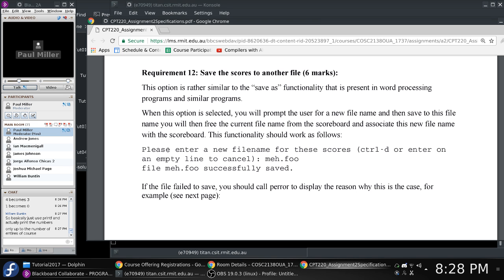Generally speaking, if people are rejecting what I consider to be a valid file name, so here, meh.foo, yeah, Unix considers it a valid file name, so I consider it a valid file name.